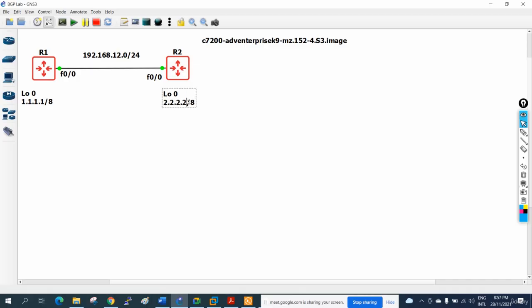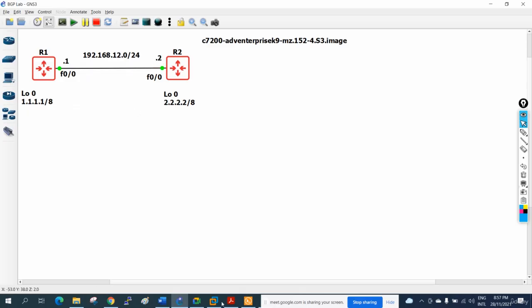You can use any IP. This side will be .1 and the other side will be .2. So now everything is good. We have the IP schema, so we can start writing in Notepad.